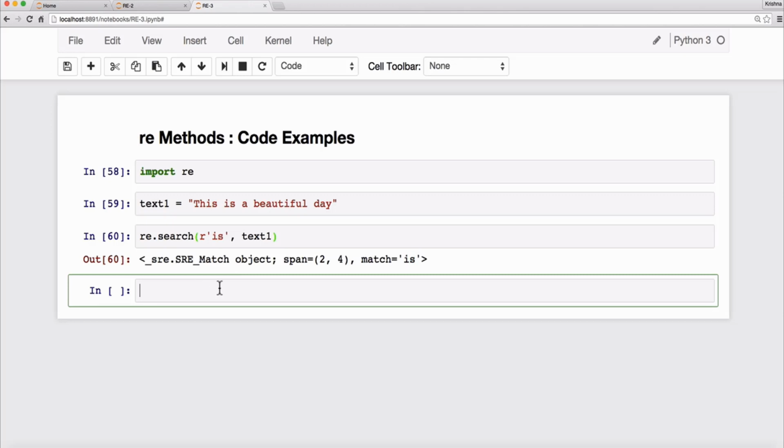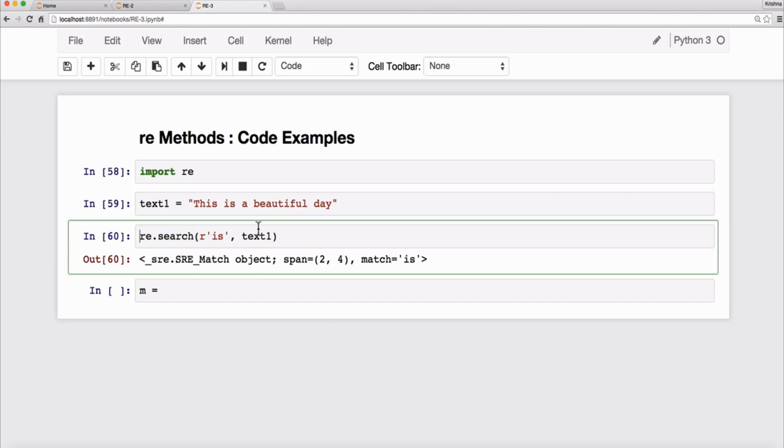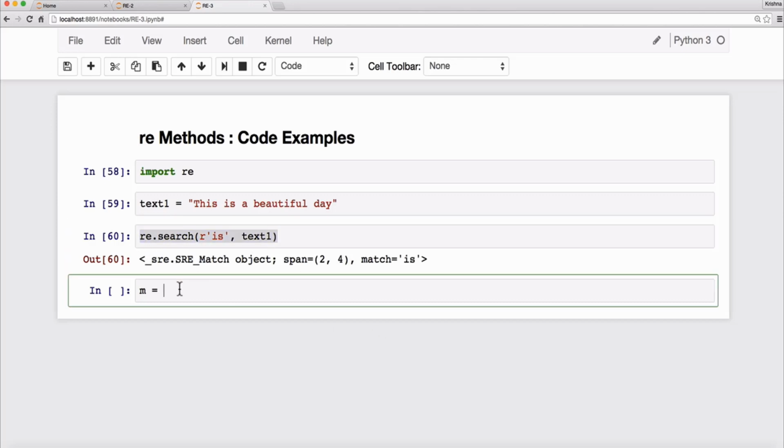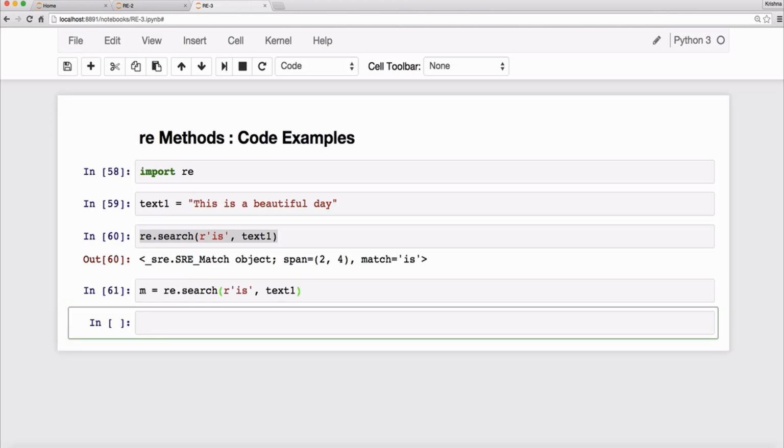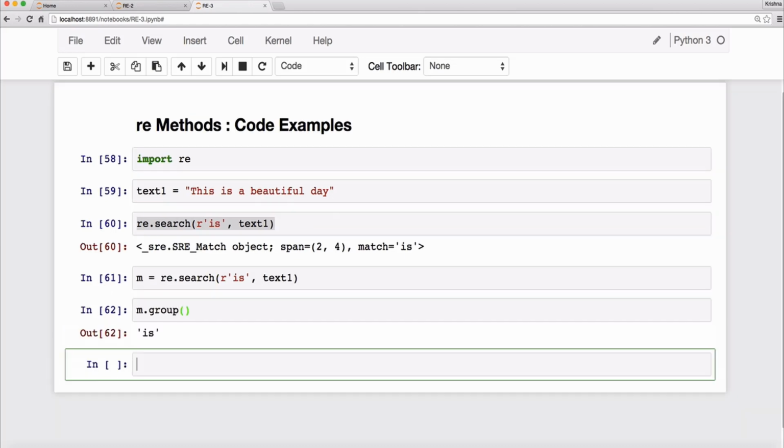Let us create an object with this. I'll say m equal to, and I'll just copy this. So we got a match object m. We can call some methods on this. I can say m.group, which will give the actual match, and I can say m.start and m.end.